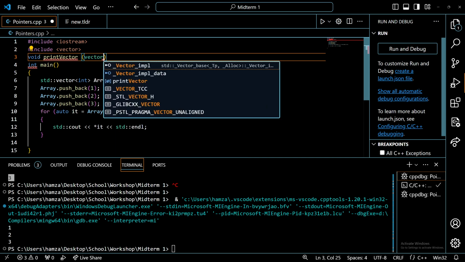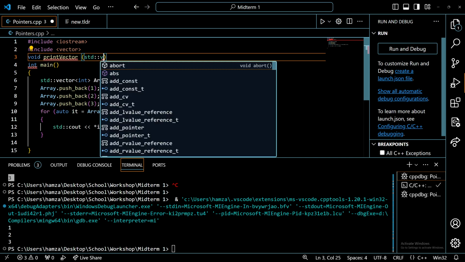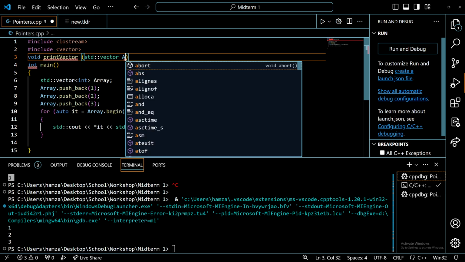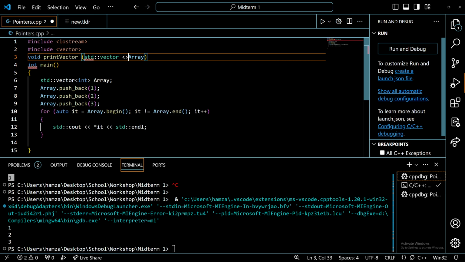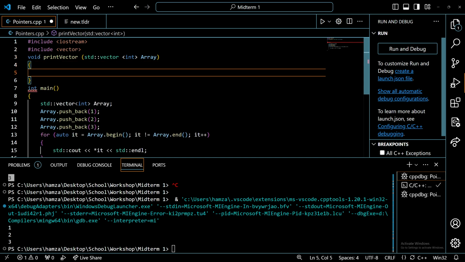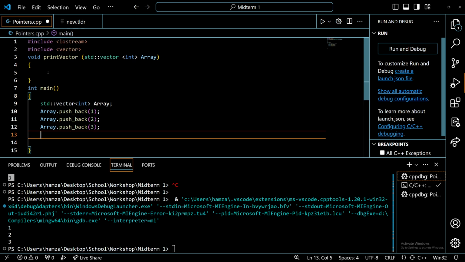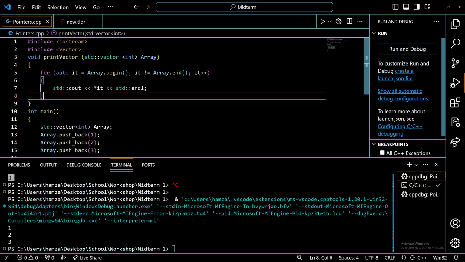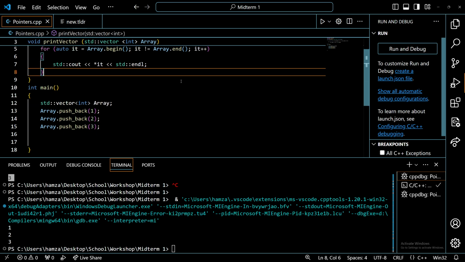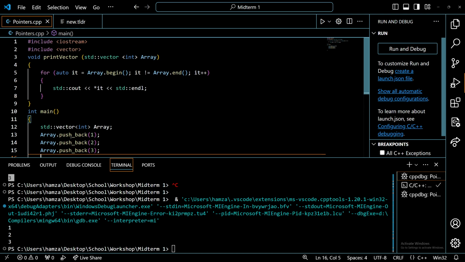So I believe I would do std vector array. So I'm expecting an array, right? A vector array. And so what I'm gonna have it do is just do the same thing I've been doing here. I'm just gonna move this, and so this will print my vector, right? So far so good.